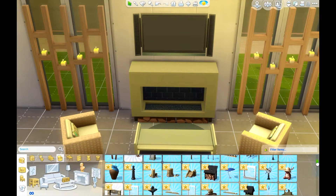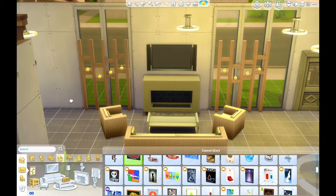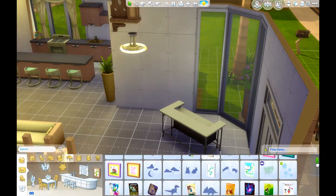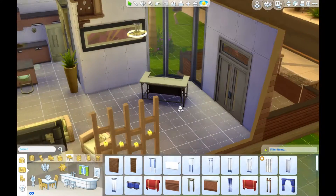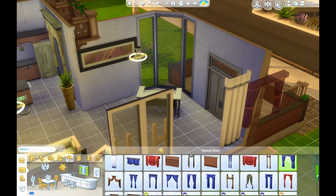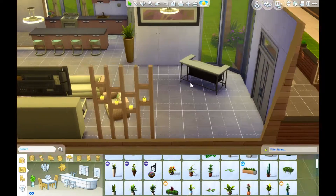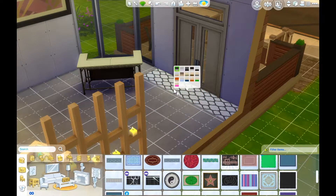I added in these little walls of candles and I really love them — that was my favorite thing so far. I believe that came with the spa sets and I really, really love it. I haven't incorporated them into many of my houses yet, but I probably will in the future. With this little window, it was really difficult because I couldn't find a curtain that I loved to go there, so I don't think I ended up adding one.